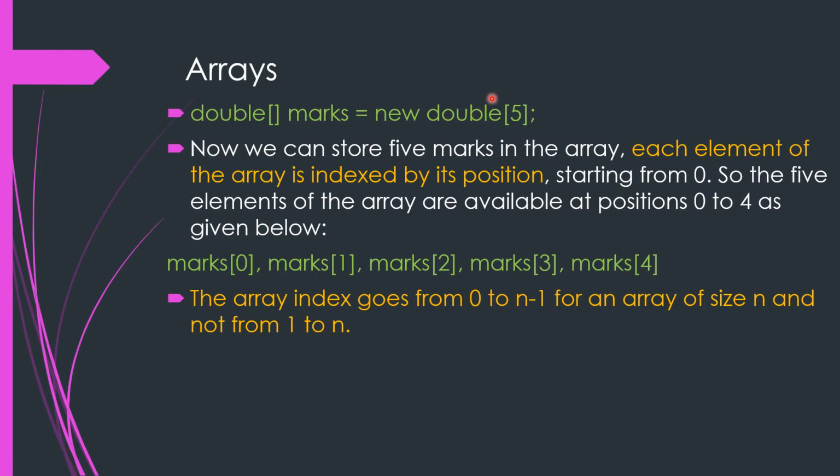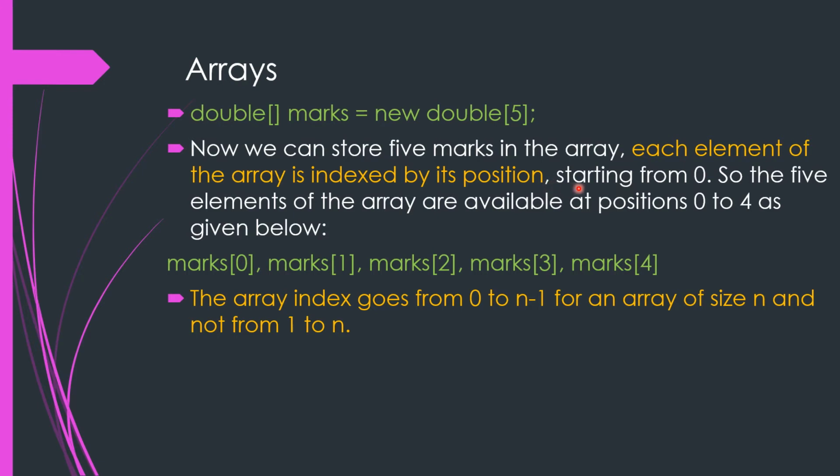Now we are going to talk about a very important concept that you should always remember, and generally a question is asked from this concept because many students get confused and sometimes they give the wrong answer. So please understand it carefully and do not make any mistake in the questions. So what is the concept? The concept is that each element of the array is indexed by its position. What does it mean?